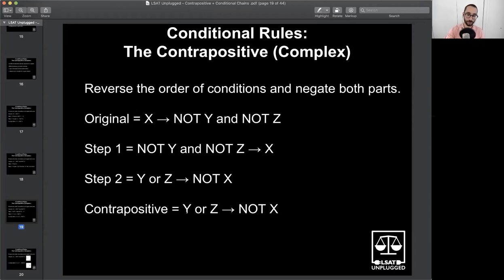Looking at the contrapositive chain, we can make inferences regarding what happens when Y is in, as well as when Z is in, as well as when both of them are in, but we cannot infer anything about what happens when X is out. And we also cannot infer anything if we're told Y is out or Z is out, or both of them are out. That wouldn't carry forward anywhere because there are no arrows stemming from those variables going forward. You can only follow the arrows in the direction in which they're pointing.